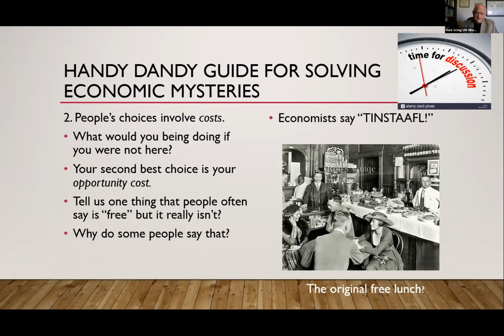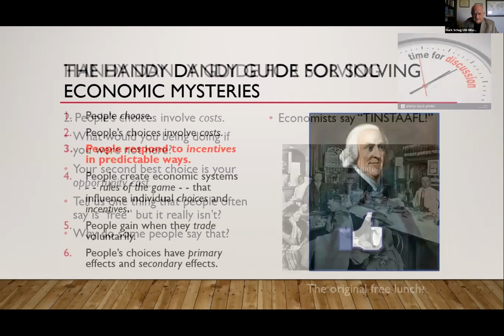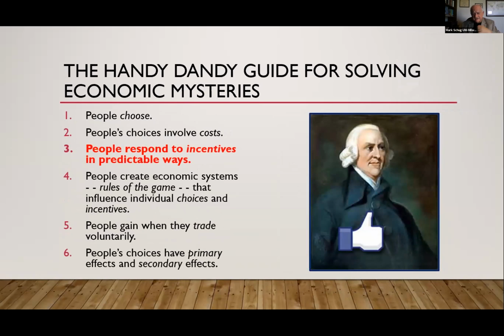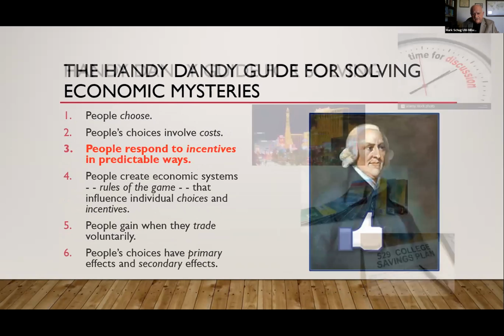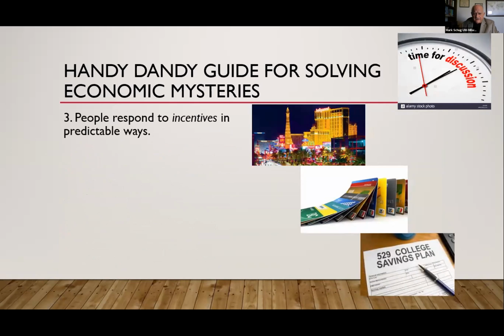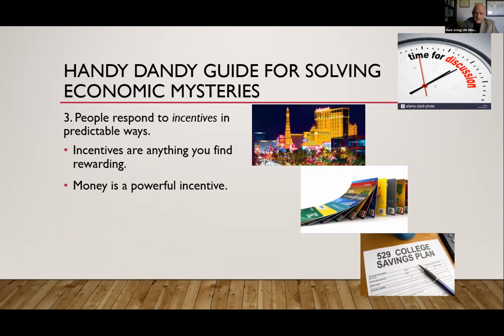But when we take it seriously and we are grown-ups and look at real life, we know that there's no such thing as a free lunch, that every choice involves cost. And people respond to incentives in predictable ways. This is one of the really meaningful things in economics. Incentives are anything you find rewarding. While the principle seems really easy, I don't know exactly what you find rewarding. So that's where it becomes immediately difficult.